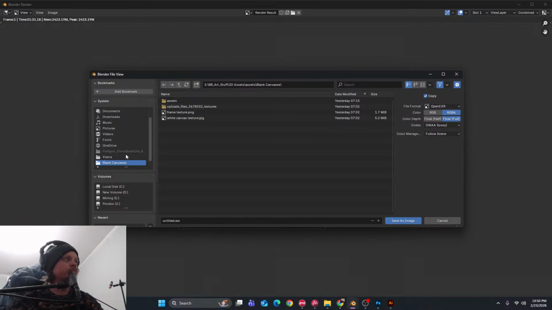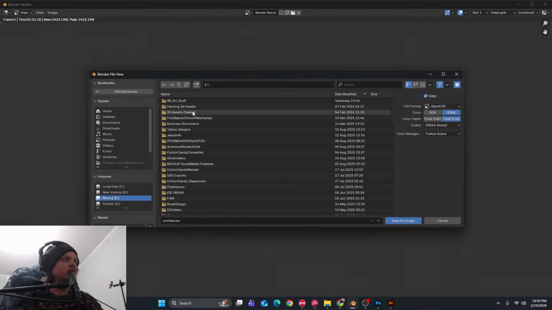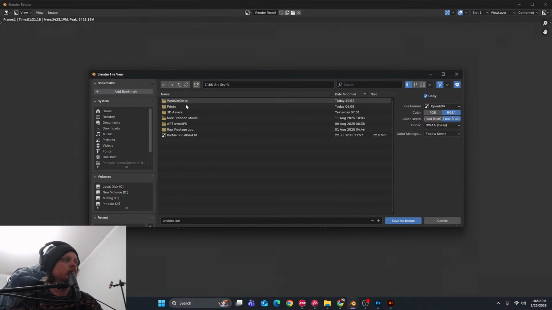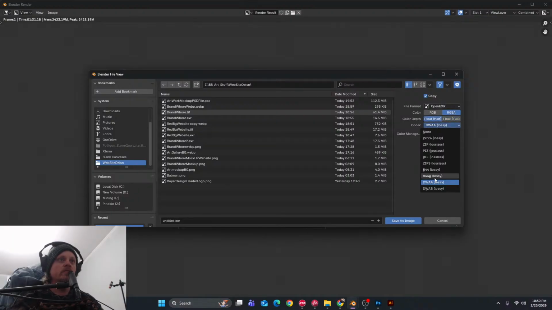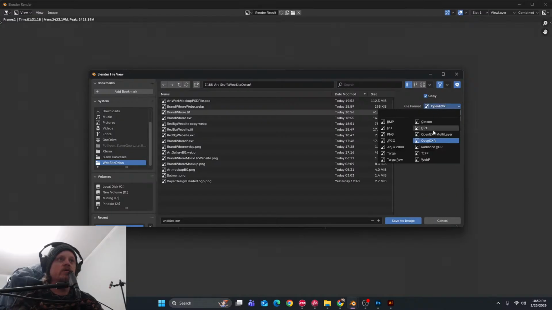Alright, so I'm going to save this. I'm going to save it as an OpenEXR. It'll preserve all of the data very well. Oh, no, actually, I'm going to do it as a TIFF.